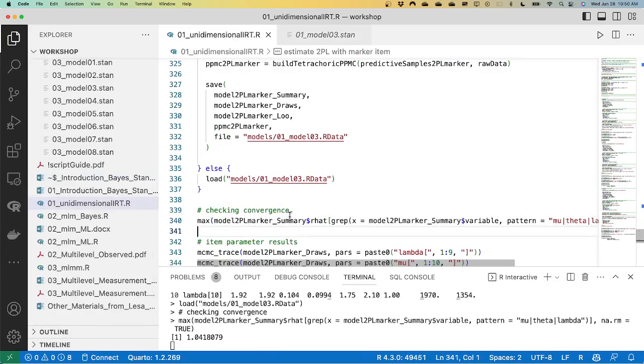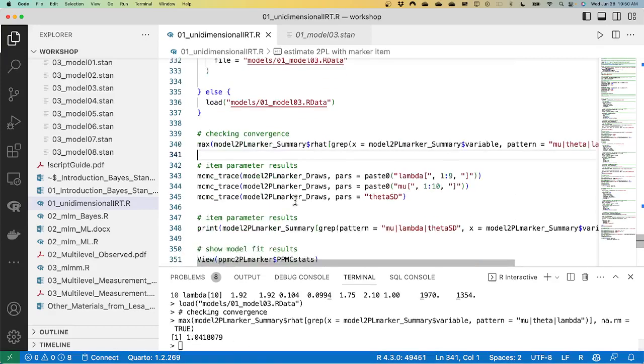So let's see, convergence. 1.04. Ooh. Problem. Actually, that's not a problem. Anything usually less than 1.1 is acceptable. I like to see lower than that, but I have seen higher than that as well, in press. So 1.04, not as good of convergence as before, but I don't stress too much about that.